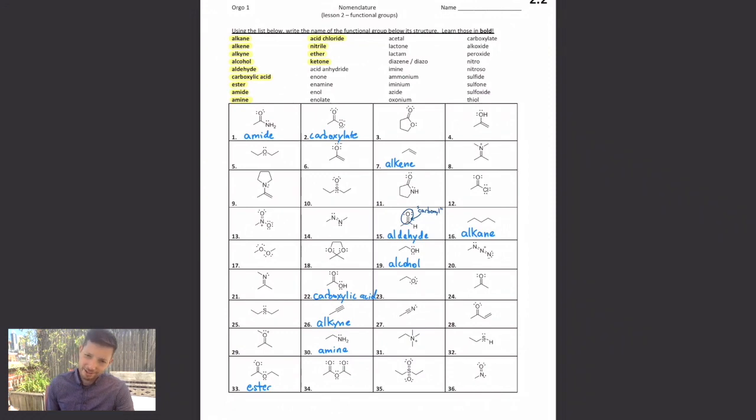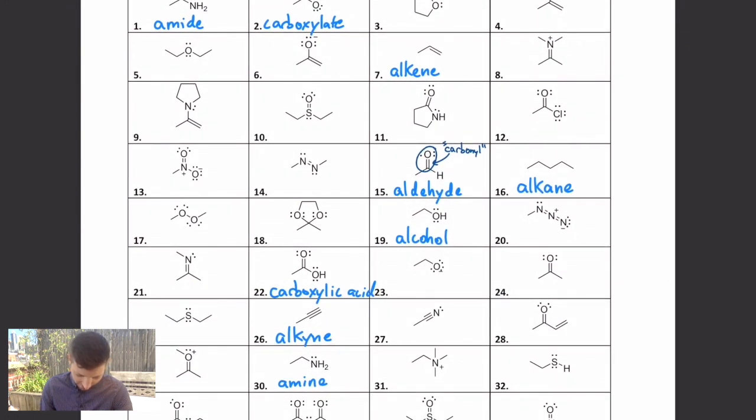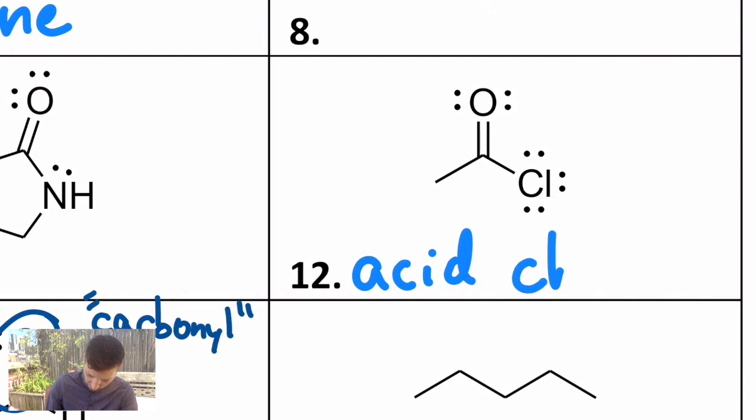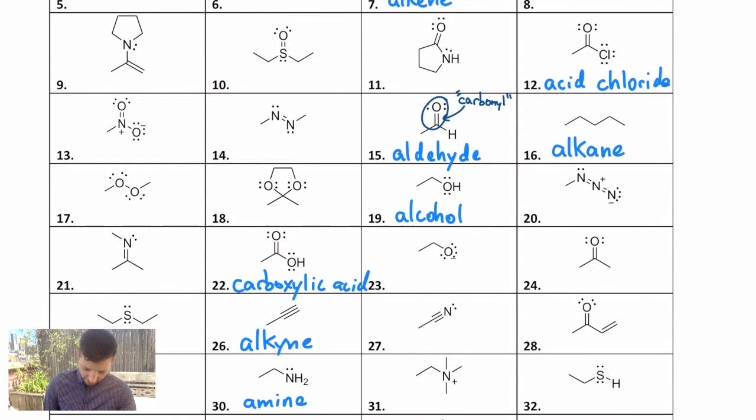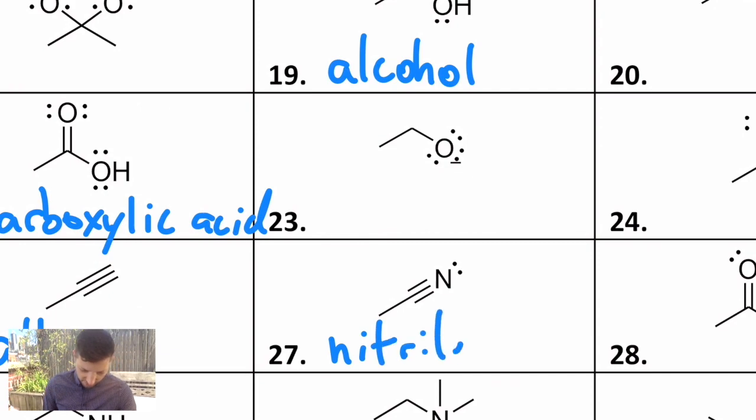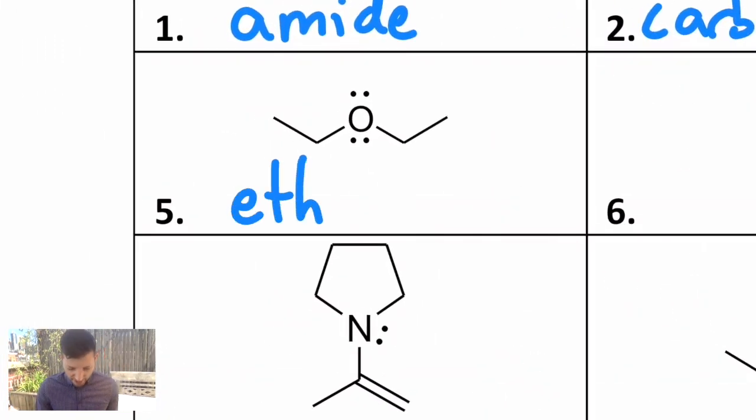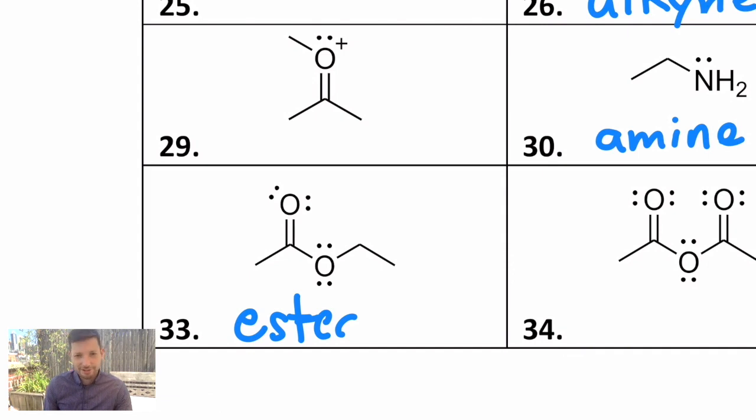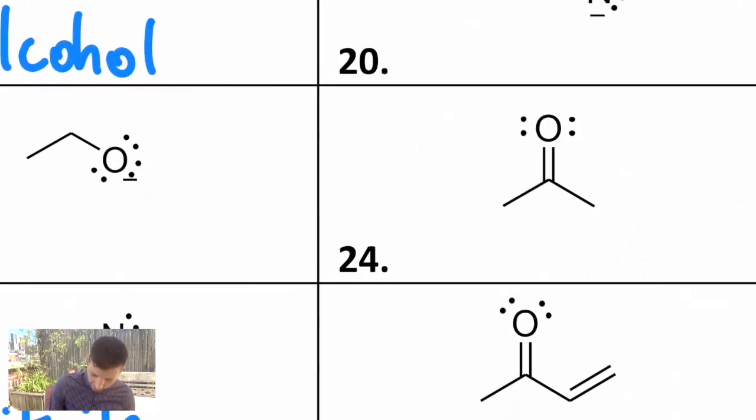And now we're into that second column, the acid chloride, that should be the easiest one to figure out. There's only one on this piece of paper that has a chlorine in it and it is the acid chloride. If you find it among the ones we haven't done yet that would be number 12. It's called an acid chloride. Then the nitrile. I'll try to remember this one. That's a carbon nitrogen triple bond. There it is in number 27. Which brings us to the ether and ether is a carbon oxygen carbon bond in sequence. Again with nothing else interesting around it. An ether sort of looks like an ester but without the carbonyl. That's exactly how you could describe an ether. An ester is a little more complicated so we give it a more specific name. Then we get to the ketone. The last on a required list. The ketone is a carbonyl flanked by carbons. Number 24 is a ketone.